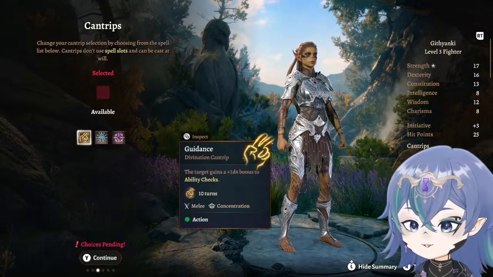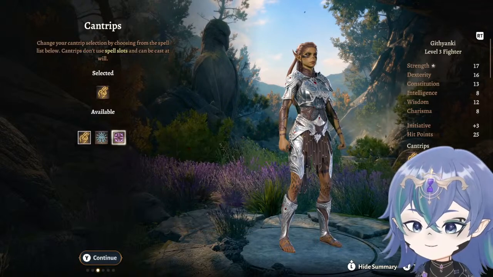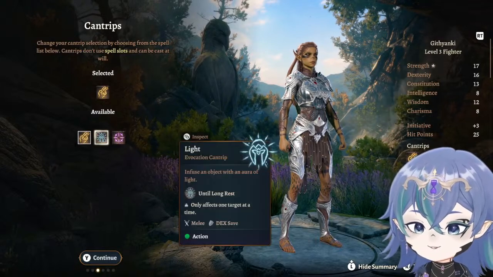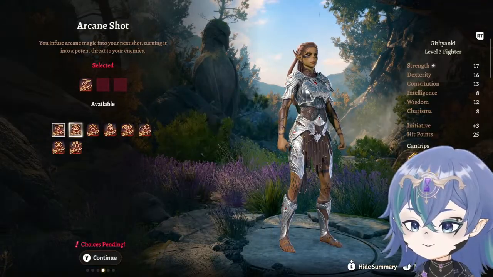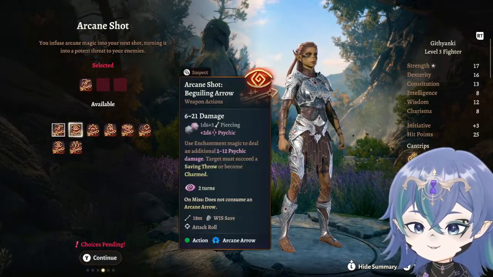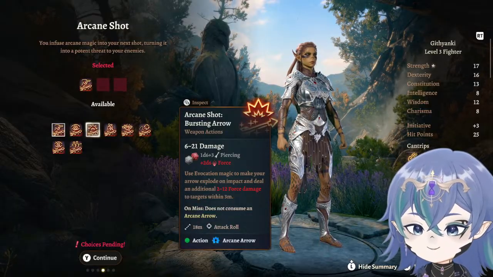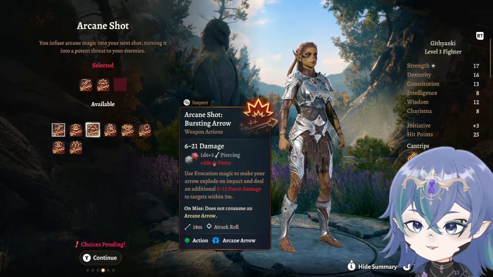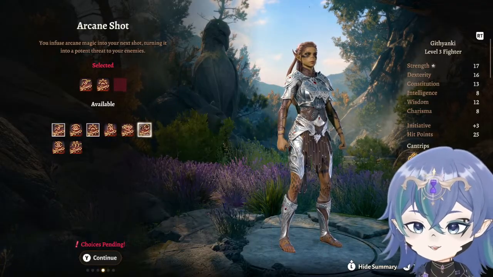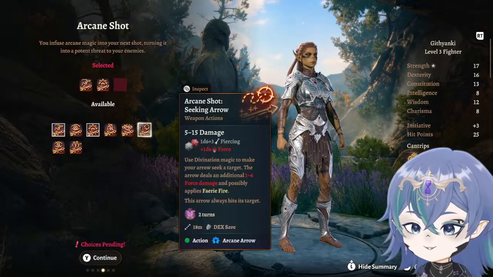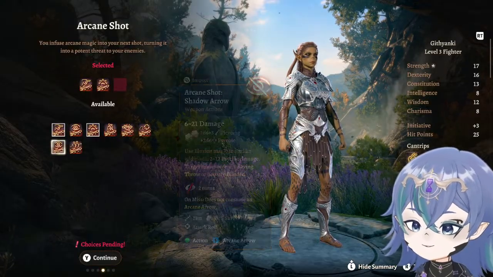Alright. Guidance, True Strike, it's not worth it. Light, not worth it. Alright, Banishment. Yes, please. Bursting Arrow. Yes, we like to burst around here. We just love to bust. Let's see. Piercing Arrow.